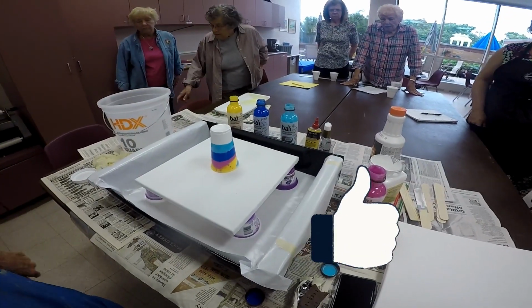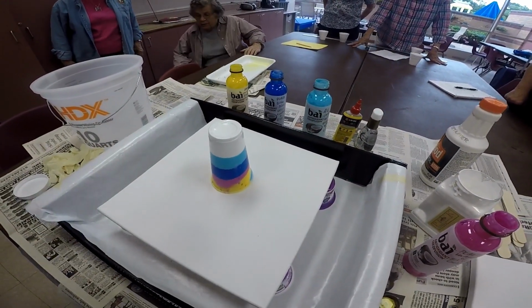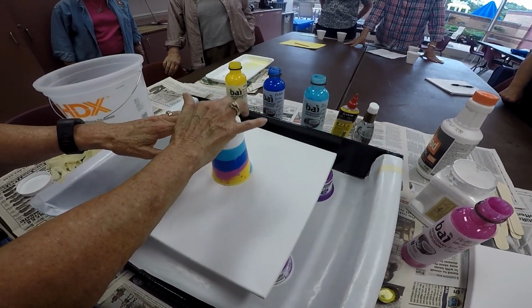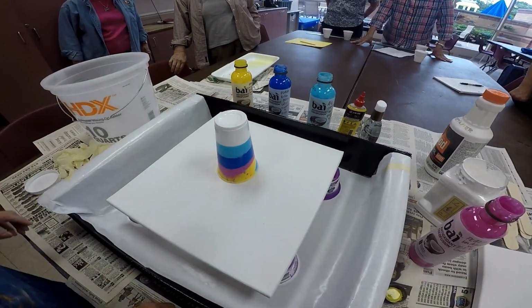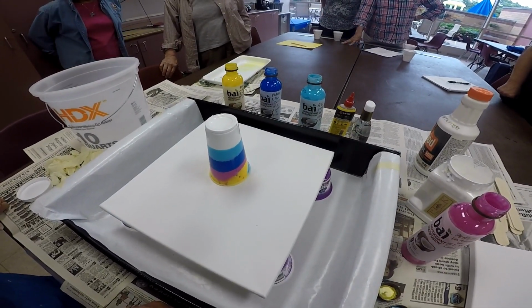Now you can see how, come a little closer. Yeah, perfect. I wanted them to see when it lifts. So I'm waiting for this to drop down. Okay, I'm waiting for this to drop down. It takes maybe a minute, 2 minutes. You want all of it to drop down.